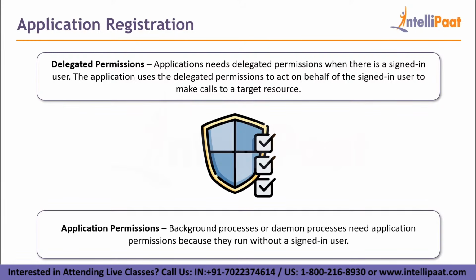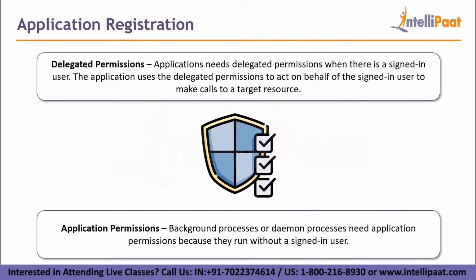So there need to be processes and some background tasks happening in the application, because whenever you try to do some action on the application, not everything will be happening in front of you, that is, in the visible console. There is a backend where the background processes and the daemon processes will be running. These do not need the signed-in user. These are permissions which are given to the application. They are called application permissions, and they run without a signed-in user. Basically background or daemon processes which run in the background without any need of human intervention.